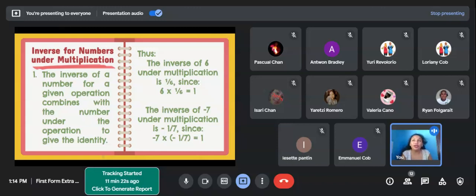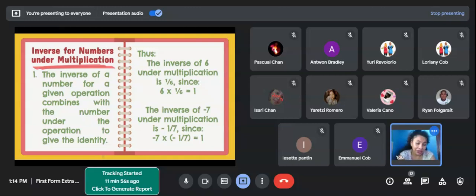And if I do the opposite, if I give you 1 over 8, what is the opposite of 1 over 8? 8 over 1. Or you could say 8 over 1, both are still correct because they mean the same thing. So if I give you 3, the inverse is going to be 1 over 3. If I give you 1 over 10, the inverse is going to be 10.